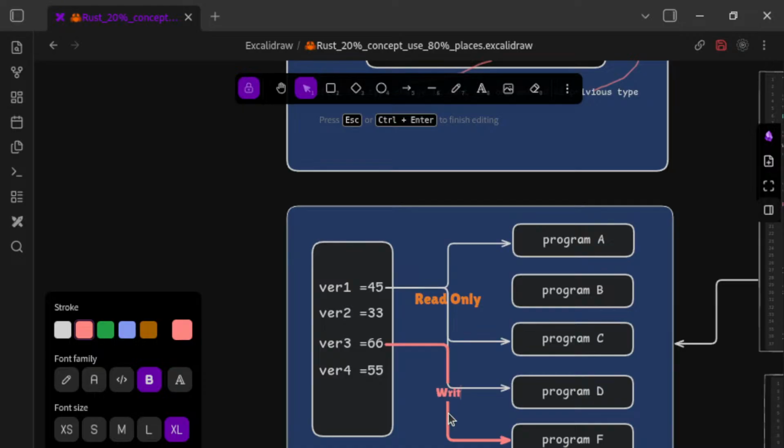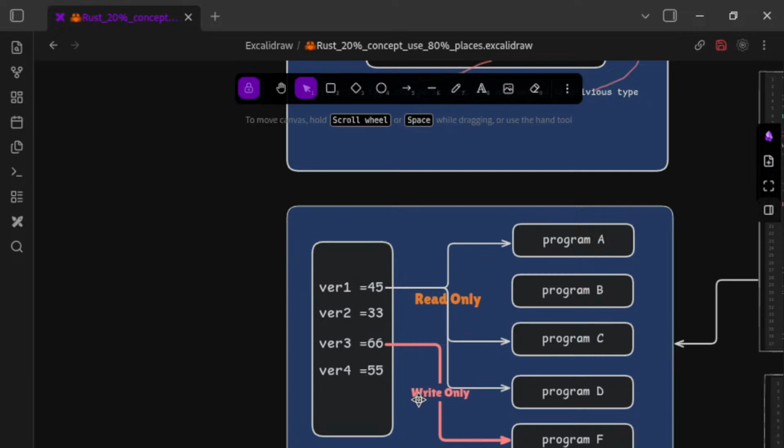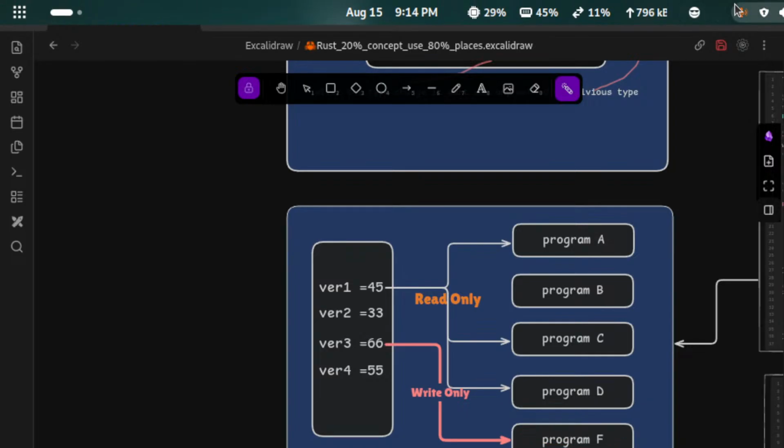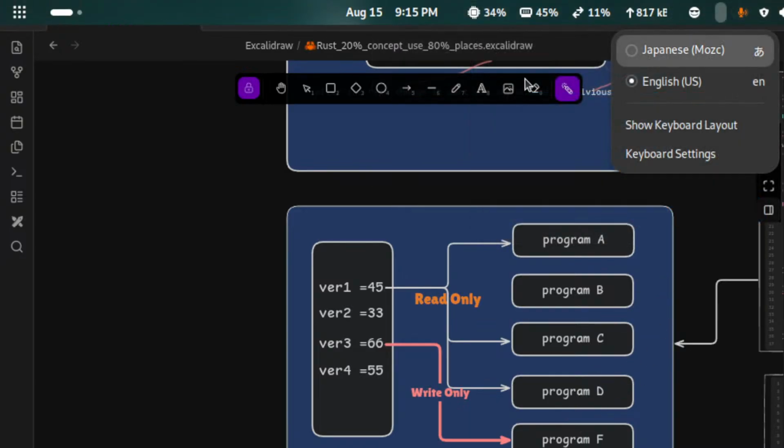We can only write one variable, that means we can change this variable by this program.